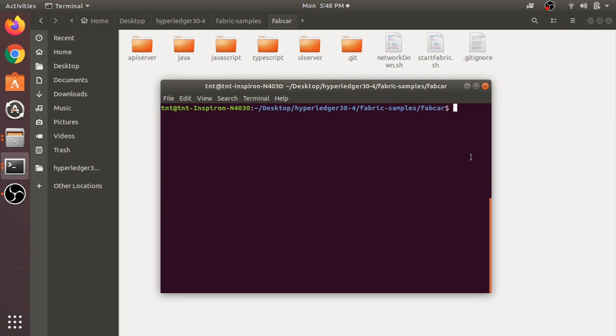Hello everyone. So in the previous three videos, we saw how we can install Hyperledger Fabric on our local machine. Then we executed the FabCar application, and also we created some RESTful APIs for the FabCar application. Those RESTful APIs are executed with the help of the curl command or directly in the browser, and the POST methods are executed with the help of the application Postman.